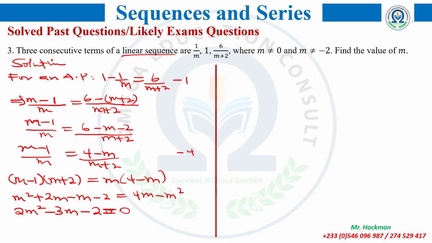Yes, please. Okay, so 2 and negative half. All right, so here, I just want you to check whether any of the values that you get will be these two values. If you had one of the values to be 0, then you cannot conclude with the 0, because you are told that M is not 0. If you had one of them to be negative 2, you can't conclude with the negative 2, because you are told that M is not equal to negative 2. You get it?